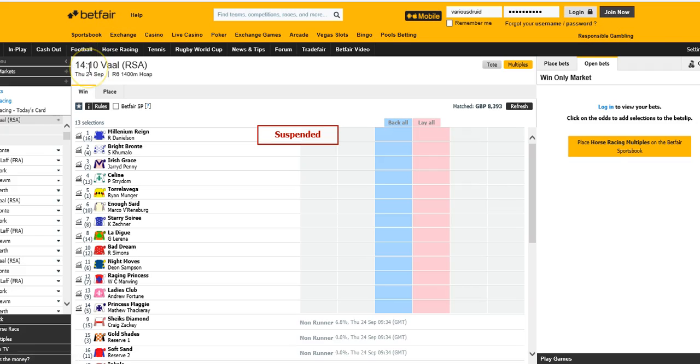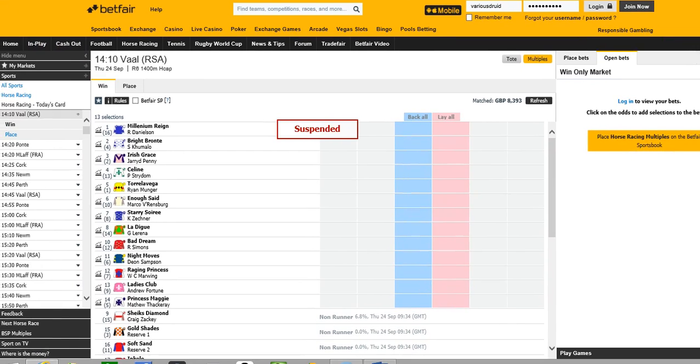So it looks like there's a race there that's just finished, the 2:10, and I'm just going to move this screen across a little bit. And if you look on the left hand side, these are all the races in time order that we'll be using. So the next race, it's now 2:26, so the next race for us is going to be the 2:35 at Newmarket. I don't bet on Irish racing, I don't bet on foreign racing. If you are from, this one's France here, if you are from France, feel free to click your French racing. If you're in South Africa, there's South African racing here. If you want to bet on American racing, that's absolutely fine, and you can do that.